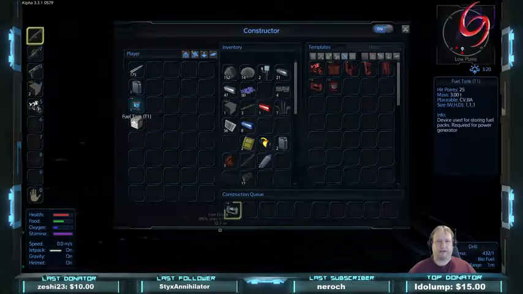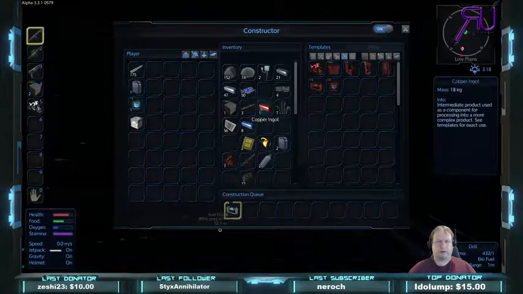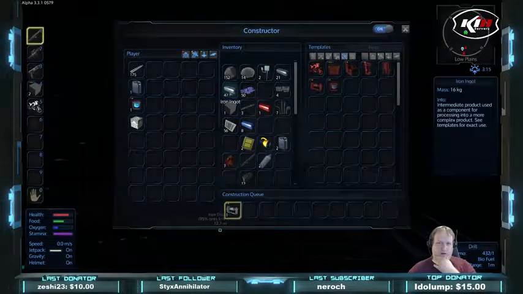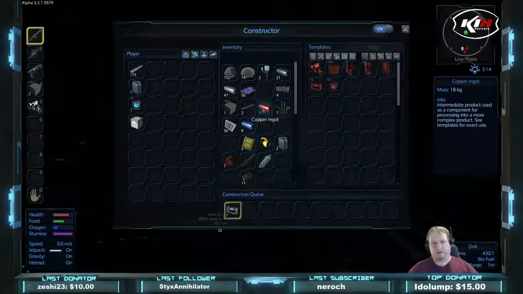So we can power the base, but we can't do anything with it. Alright, so we gotta get copper. Oh god, we need everything. Never mind. We need copper. We need cobalt, at least.